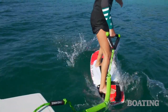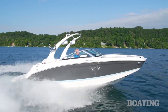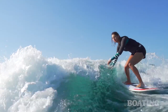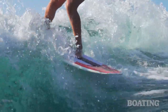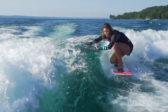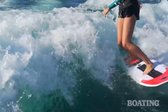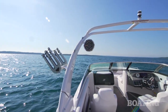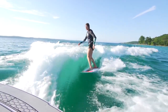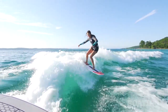I just got done surfing behind both the HD240 and the HD220. Both waves were really great — really long and powerful — but I do have to say that the 220 was a little bit better. The 220 was a more dynamic wave; I think just because the boat is more compact, it created a longer, more powerful wave that was easier to stay in. I surfed both boats at 11 miles per hour with six people in the boat. These boats both come equipped with the whole water sports package, which includes the tower, board racks, center ballast tank, and Zero Off speed control. Because I surfed the boat on the left, I put the trim tabs on the right all the way down and raised the drive by a few degrees — this helped create a more powerful wave.